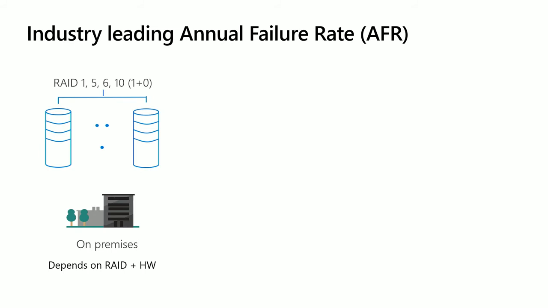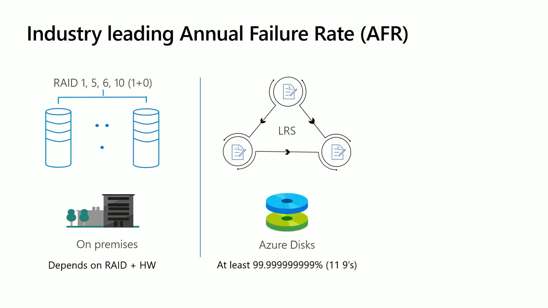Let's just take a RAID 1 example. Basically, for RAID 1, if you need a 1 terabyte volume, you need two 1 terabyte disks, one for imaging the other, so that if one of the disks is corrupted, you still have the data on the other disk. While on Azure, all the disks are supported on locally redundant storage.